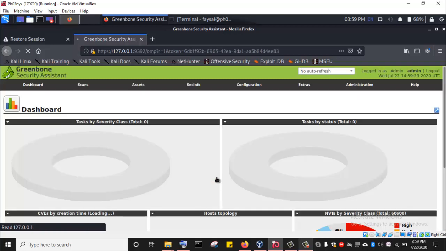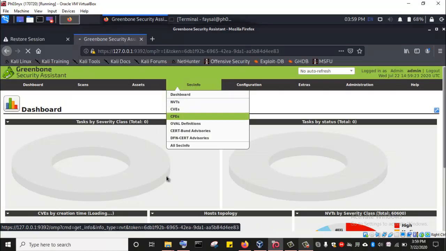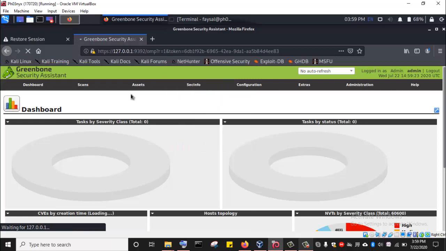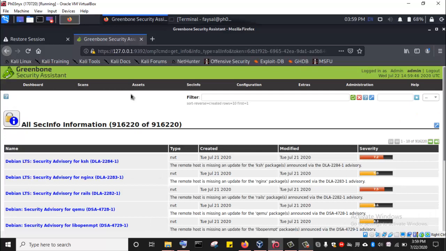When we go under SecInfo, all SecInfo, we are going to see all the updates that we applied to the Openvas vulnerability scanner. All right, so these are the updates that were available and that we just applied.